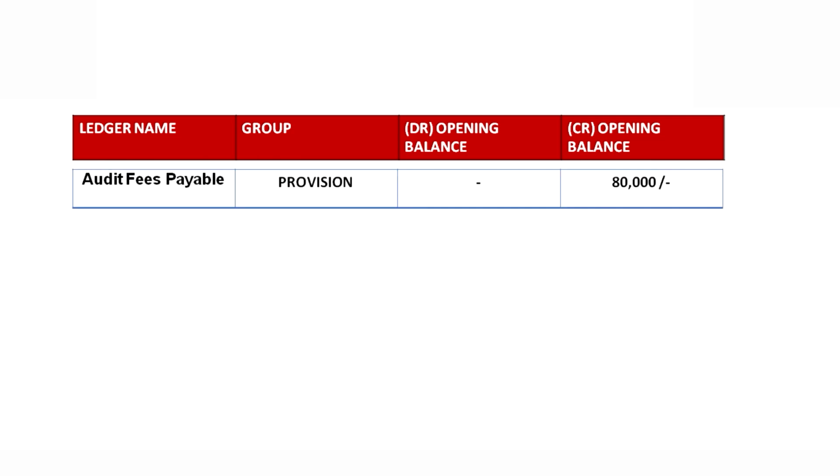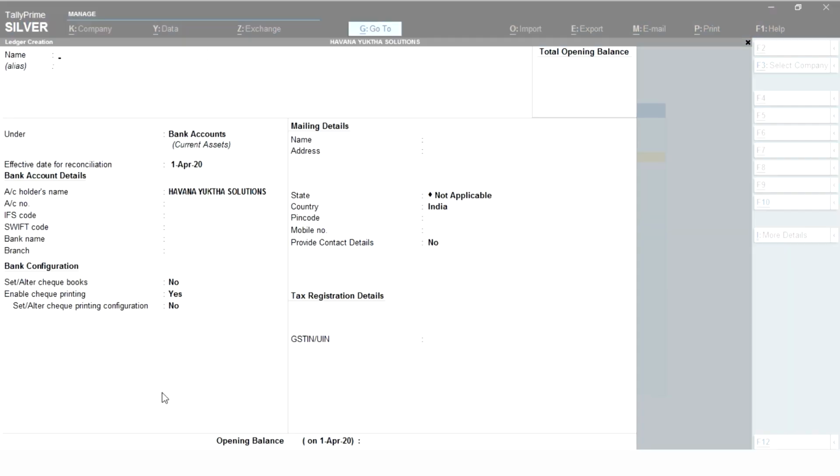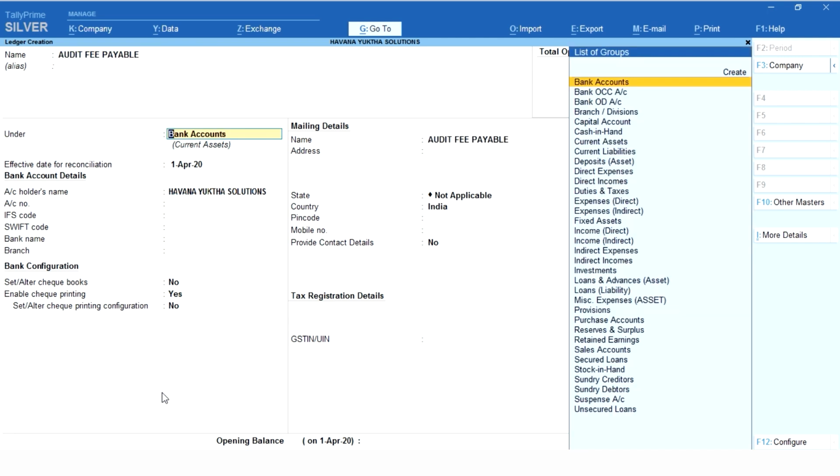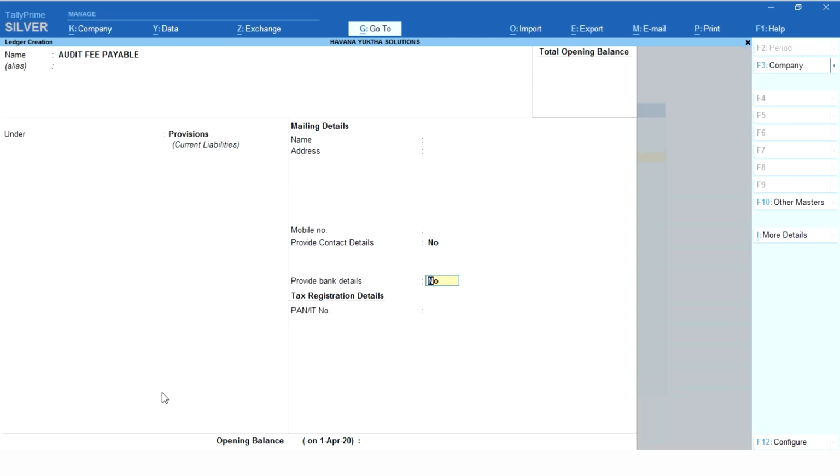The ledger name is audit fee payable, which should be grouped under provision, and the opening balance will come in credit side as 80,000 rupees. So we'll create the same thing in Tally Prime. Audit fee payable under provisions, and we'll take the cursor to opening balance and give the opening balance as 80,000 rupees.